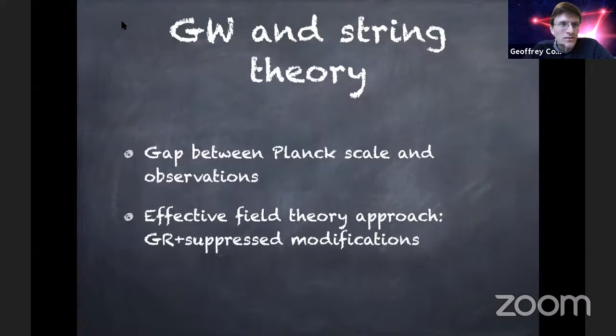Now, since this is a class about theory and string theory, you might ask, what's the relationship between string theory and these gravitational waves? I would say there is a big gap between the two, because there's a gap of energy between the Planck scale and the lower energy scale at which we are living and doing observations. But there is a way to do effective field theory: to consider that we are living with Einstein gravity and some additional physics that might come from low energy physics whose origin comes from string theory. So the idea is to have general relativity plus suppressed modifications, and get inspired by what string theory tells us these modifications are.